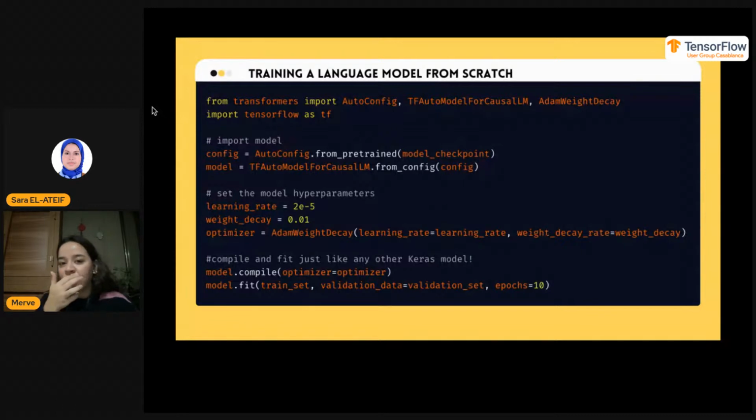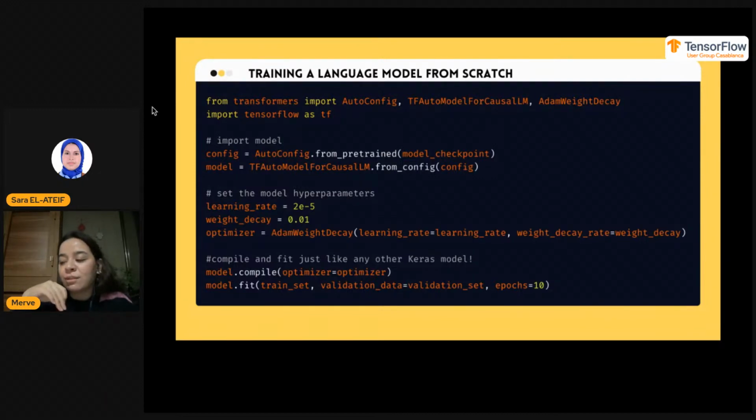And in transformers, we call PyTorch and TensorFlow models differently to treat our model as a Keras model. We have a TF auto model for causal LM because these are initialized differently in PyTorch and TensorFlow. So we call that. And we just set the model hyperparameters, and we have something called AdamWeightDecay, which is similar to AdamW in TensorFlow Addons, which you can initialize with the learning rate scheduler. In TensorFlow we also have Adam, but that's not with the weight decay. And we can just set the model hyperparameters, initialize our optimizer, and then compile our model.